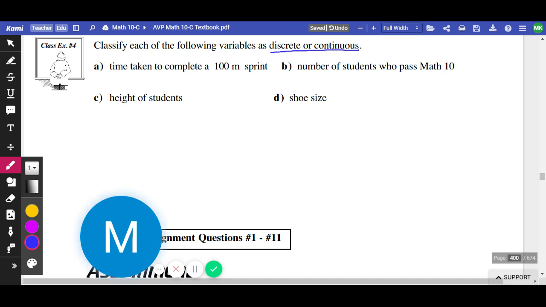If you ever watched the Olympics, they time it down to like the thousandth now, right? It's pretty accurate. When you talk about people finishing a 100-meter sprint, does it go from you finish it in 10 seconds, or you finish it in 11 seconds? Or is it possible that you could finish it in 9.3 seconds? Is it possible that you were gradually growing that time from the lowest possible time to the highest possible time, and you could finish anywhere in between?